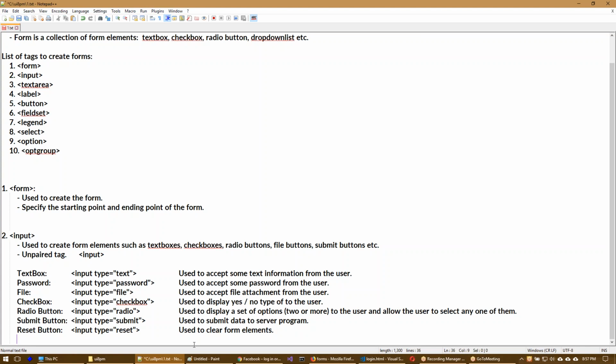Now the next thing that we have to understand is how to submit the data to the server, and how to specify the action and method attributes in the form tag. And also in the input tag we have different attributes like the read-only attribute, disabled attribute, max length attribute, tab index attribute. And also we have input type equal to image, and input type equal to hidden. These other types also we have to understand. So all these things we will do in the next lesson tomorrow.